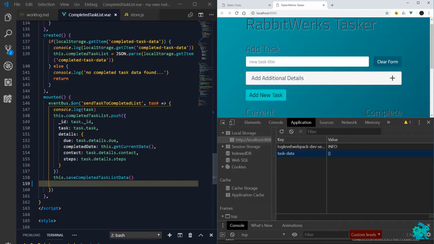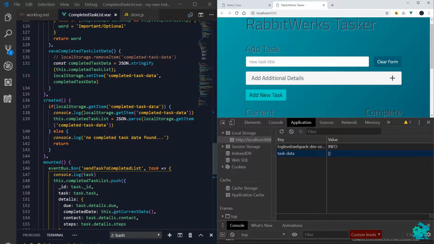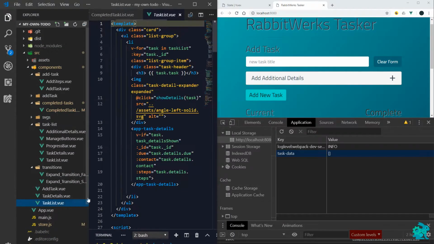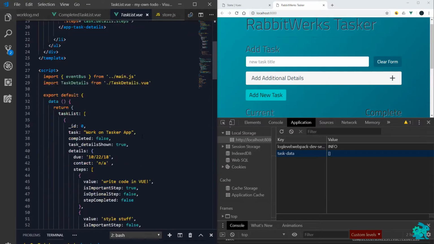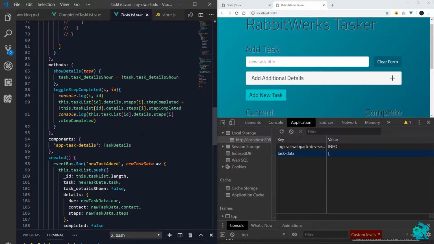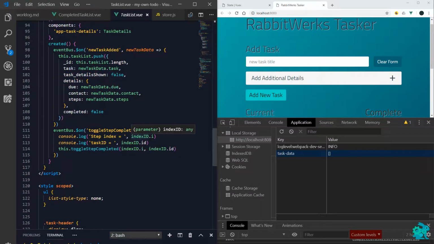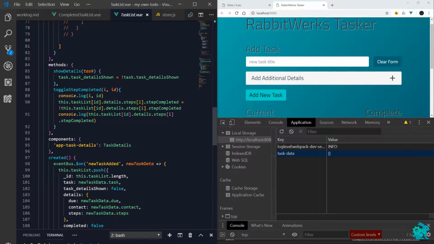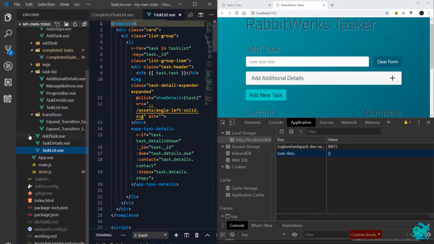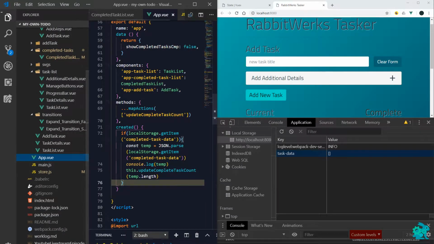You know what I think we need to do is get something fixed here. Something's going on and it's saying, where are we pulling it from? App.view.